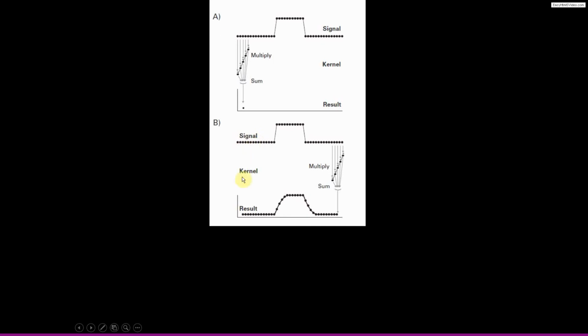What you might notice is that the result of convolution is a little bit shorter than the original signal. So it starts a little bit after and it ends a little bit before. That makes sense when you see how we implemented this mechanistically, because we aligned the kernel with the signal in order to perform the dot product, because of course you can only perform a dot product between two vectors that have the same length. And because the result of the convolution is plotted at a location corresponding to the center of the kernel, we're actually losing a few points here in the beginning, and same story here at the end.